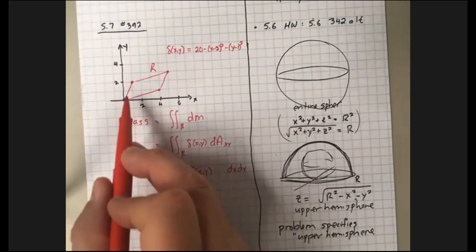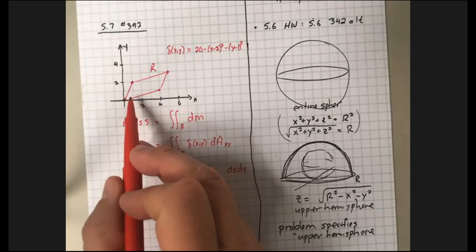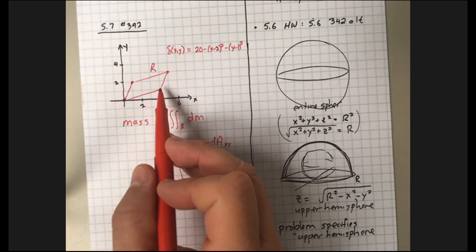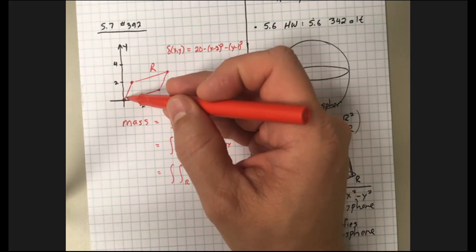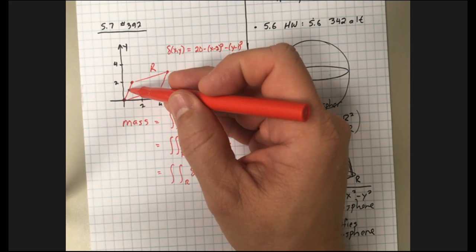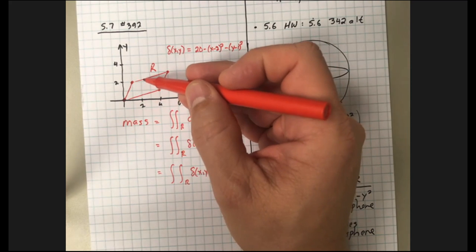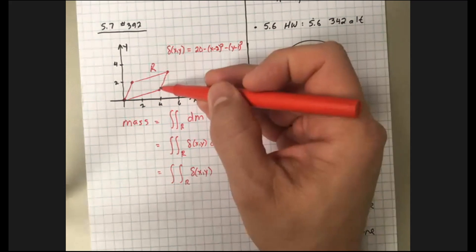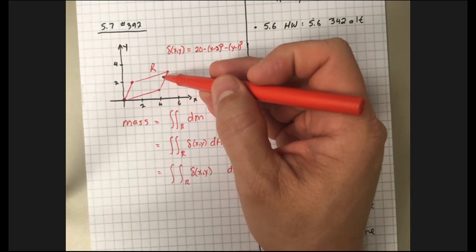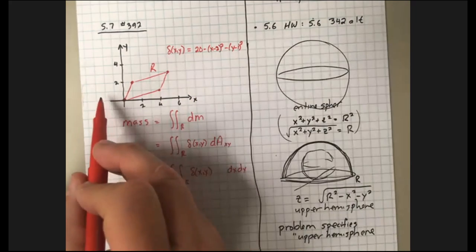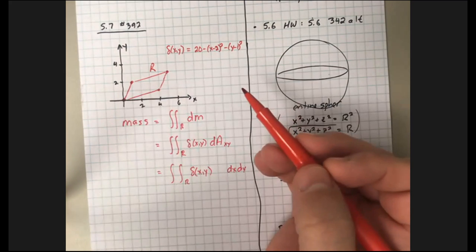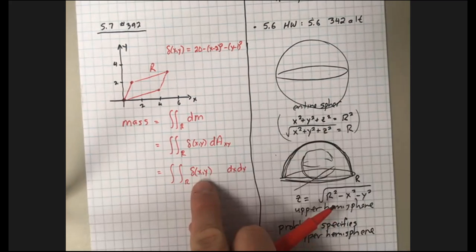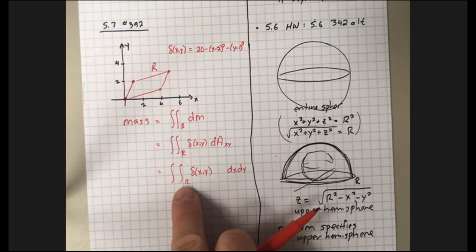Well, the problem is, as I describe this region with x and y, I've got multiple entries, multiple exits. If I pick an x and shoot through here with y, I've got lower line entry, left line exit, then I've got lower line entry, upper line exit, then I've got right side entry, upper line exit. So I've naturally got three regions the way this is laid out. And similarly, if I shot parallel to the x-axis after fixing a y. So the density function is not complicated. It's the limits that are unhappy.